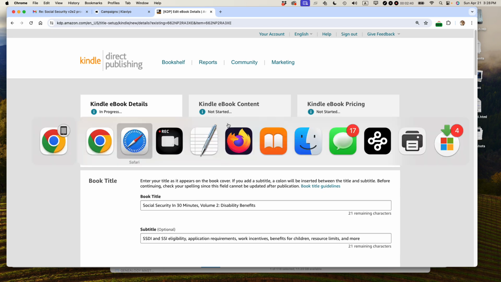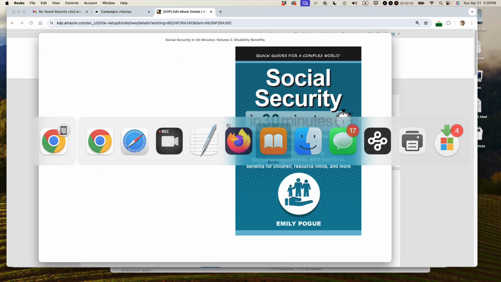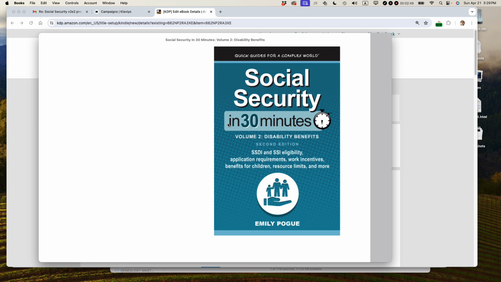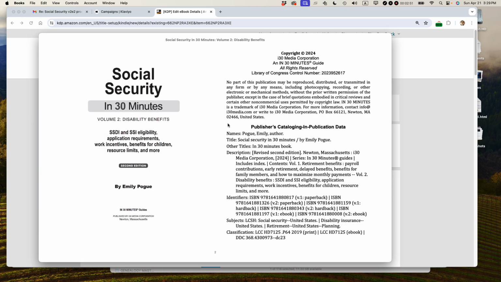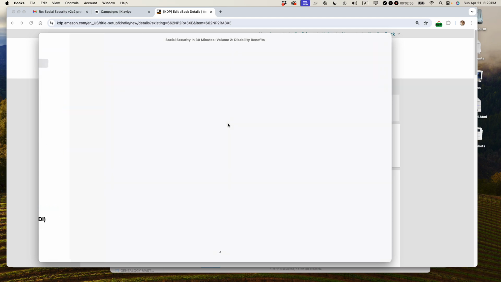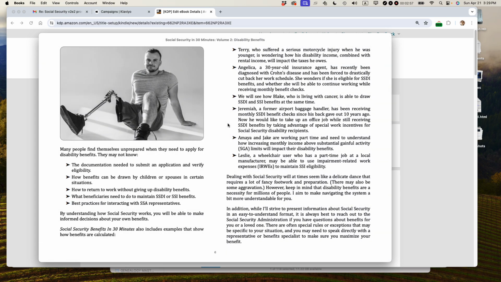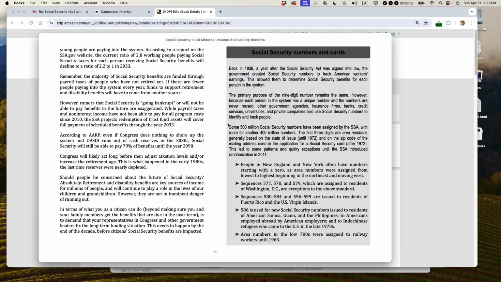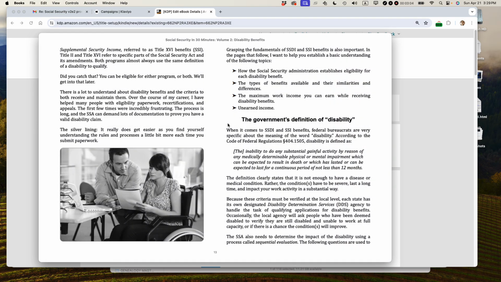It's already been tested. I've actually tested it kind of extensively. This is the view in Apple Books, but I've also uploaded the EPUB to my Kindle using an Amazon feature called Send to Kindle. So I've been able to preview the book in the Kindle as well. You can see it looks pretty good. I mean, this is a professionally laid out ebook, EPUB, and this is basically ready to go up to Amazon right now. So my EPUB is ready.